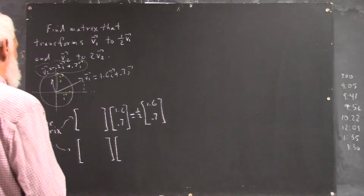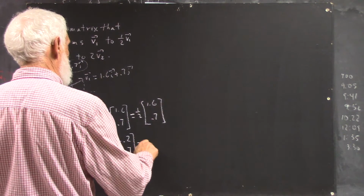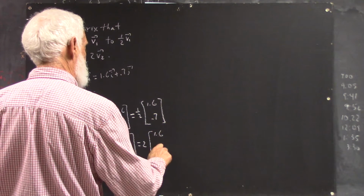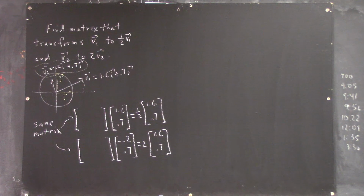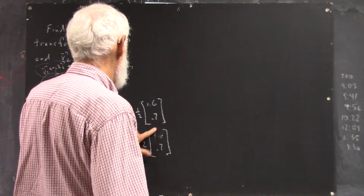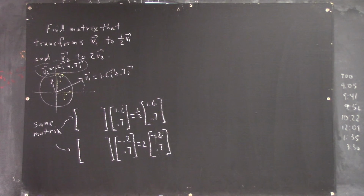This matrix multiplied by (negative 0.2, 0.7) should equal 2 times (1.6, 0.7), right? Okay? Negative 0.2, 0.7. Because shouldn't it be 2 times V2? Yeah, it should be V2, so 2 times (negative 0.2, 0.7). Okay? Now theoretically, does this give us enough information to determine the numbers in this matrix?